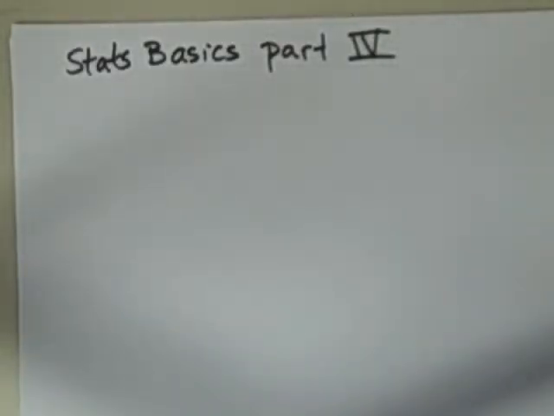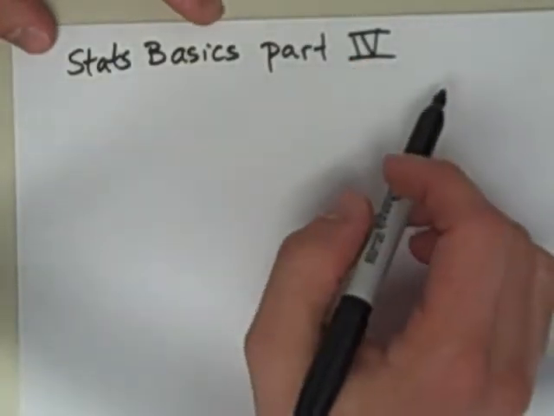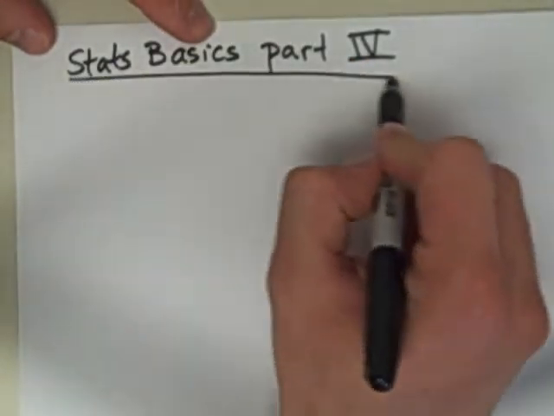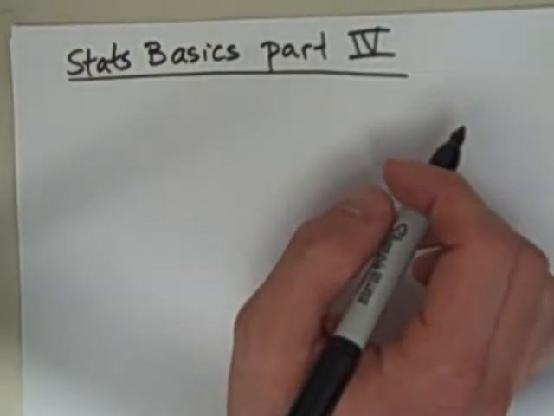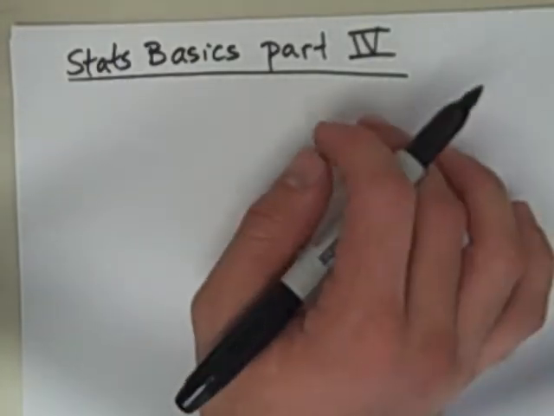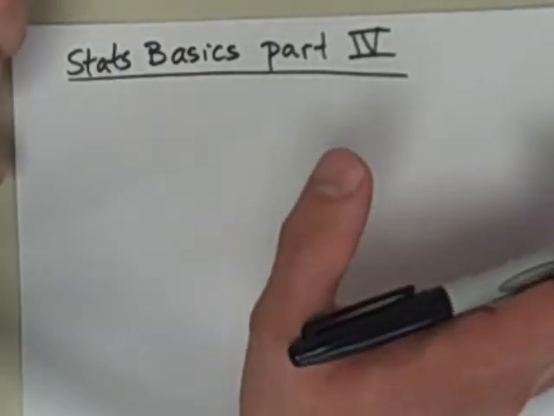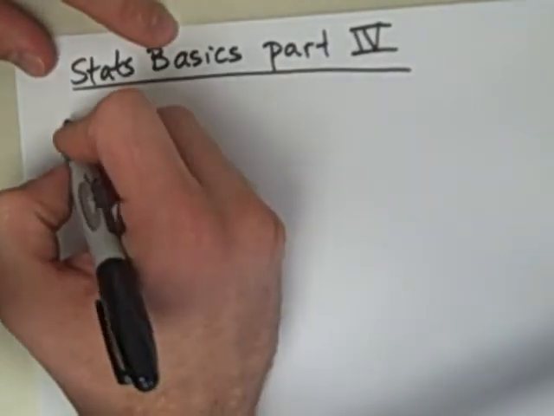Alright, final piece before you guys can get a jump on Brainbusters I and even a good portion of Brainbusters II. The last part I want to talk about real quick is what it means to commit error. The way Gary has 3302 set up, he's going to ask you a lot of questions about these different types of error and when we commit it, or do we have a chance of committing this type of error or that type. So let me clear up what these guys are.